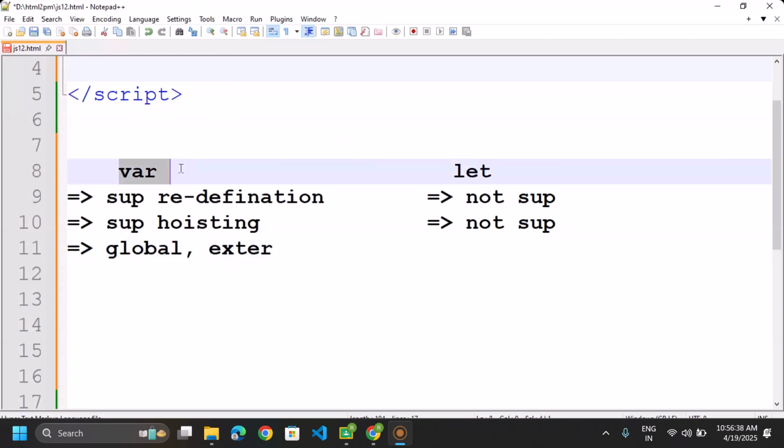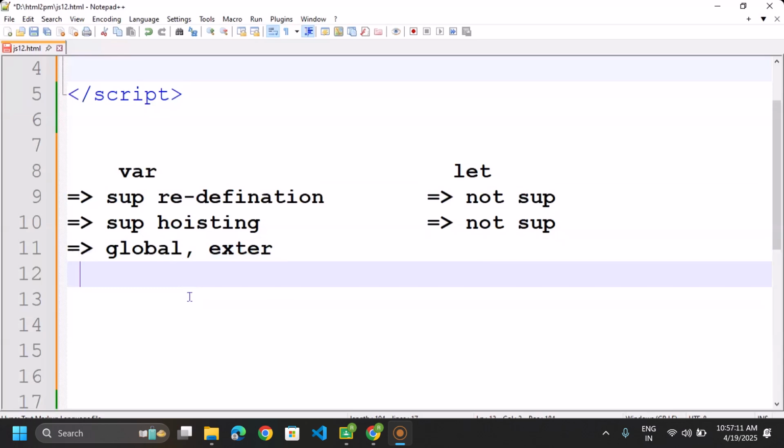because var's main scope is global. All over the program we can access it. But what is this external, sir? External means we can access from other programs also. Recently we designed an external JavaScript last week. Two functions we developed in another program and called from the HTML. Like that, we can define some variables also in that program and link it to your HTML program and access from anywhere. That is called external variables, global variables.